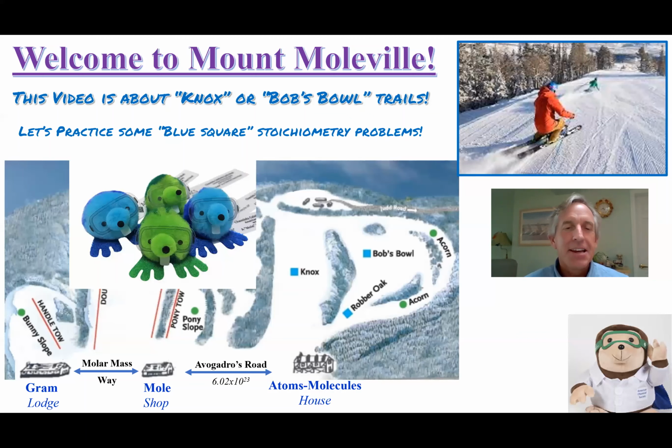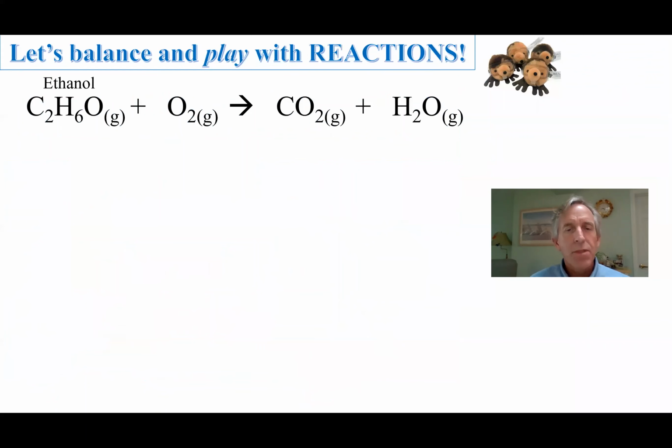So keep that in mind as you're traveling around Mount Moleville. All right. Last but not least, in this video today, we are going to emphasize something way up at the top of Mount Moleville known as Empirical Formula Camp. Yeah, those are cool little buildings. Let's see if we can get there. Okay, let's play. To start our playing in this blue square region, we're going to try to balance and see what these reactions are all about. And here's the first one I want to show you.